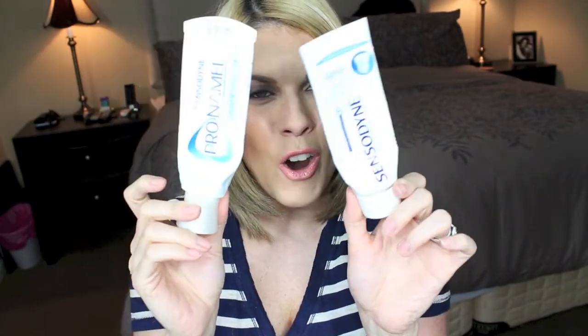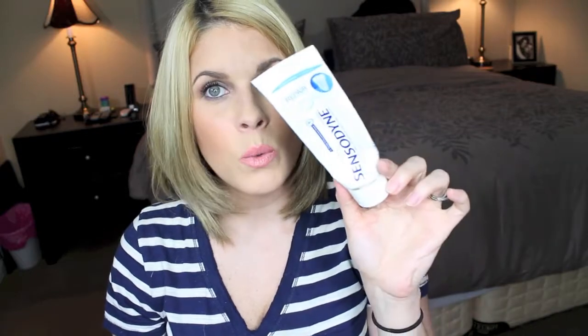The next items are dental care — two toothpastes I've used up completely. The first one I really like a lot is the Sensodyne Pronamel Gentle Whitening. My dentist recommended it because I have sensitive teeth and it works really well. I like that it has that foaming action, so it feels like it's getting into all the crevices. The other one I tried was the Sensodyne Repair and Protect. I didn't like it as much because the peppermint was too strong and actually made my teeth feel more sensitive. So I finished it up and went back to Pronamel.